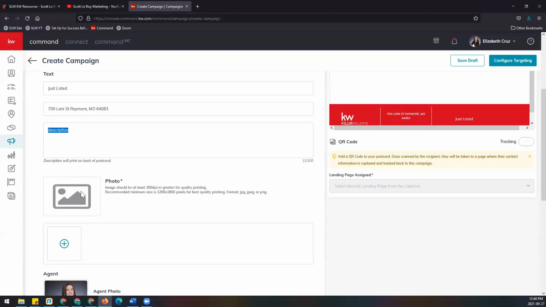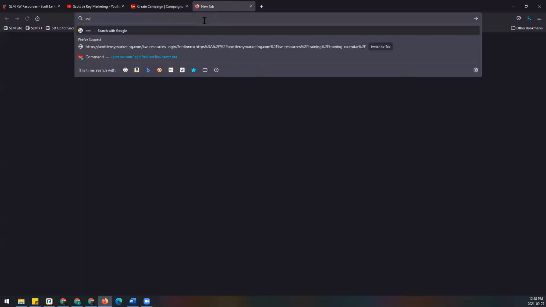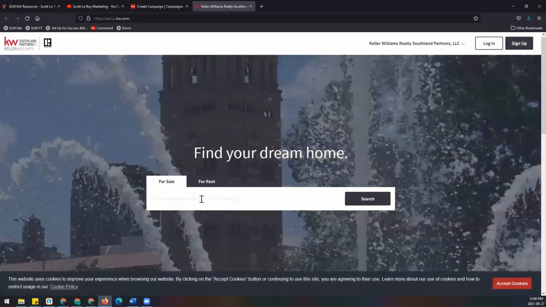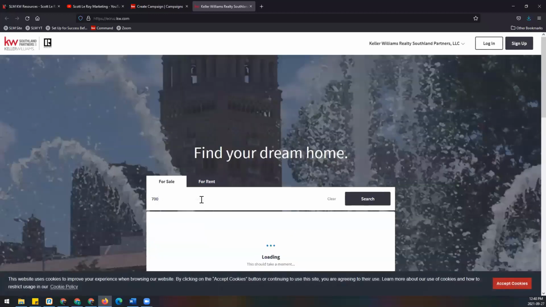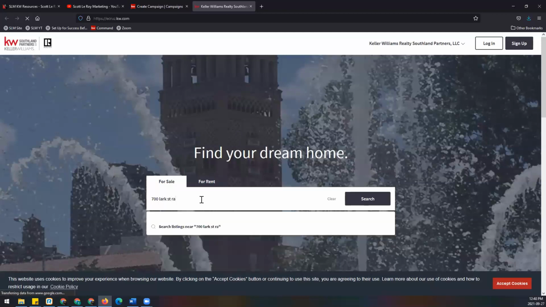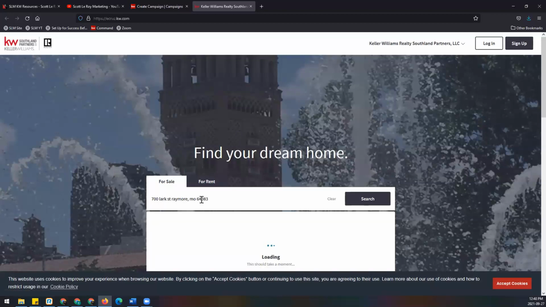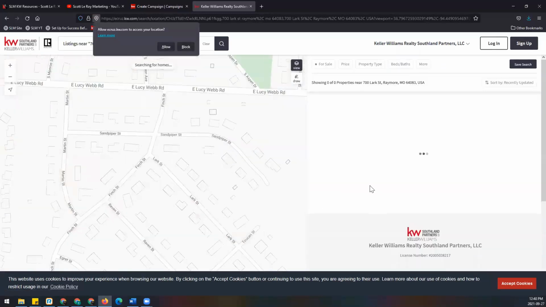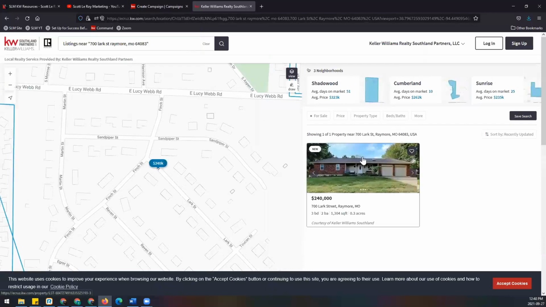The next piece is the photo. So let me go to my website and look up this property here, and click search. Here's my property.